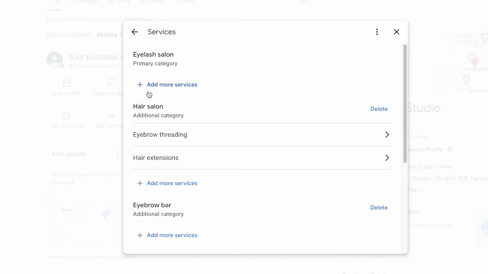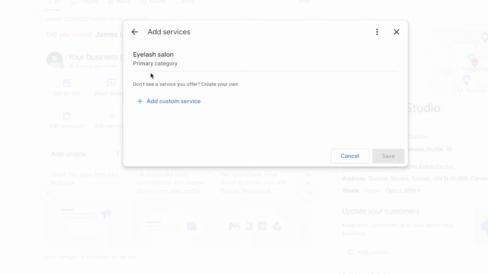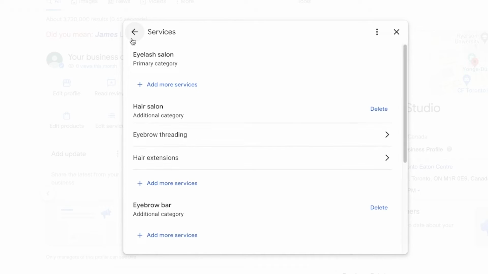Now, another very important thing that I have for you guys is to add multiple services. I would recommend that you add all your services in the Google listing. The reason for that is a person might search for a very specific service, and if you have provided that service in your Google My Business listing, you will actually show up in the Google results for that person's search, and that will be a super large benefit for your business.